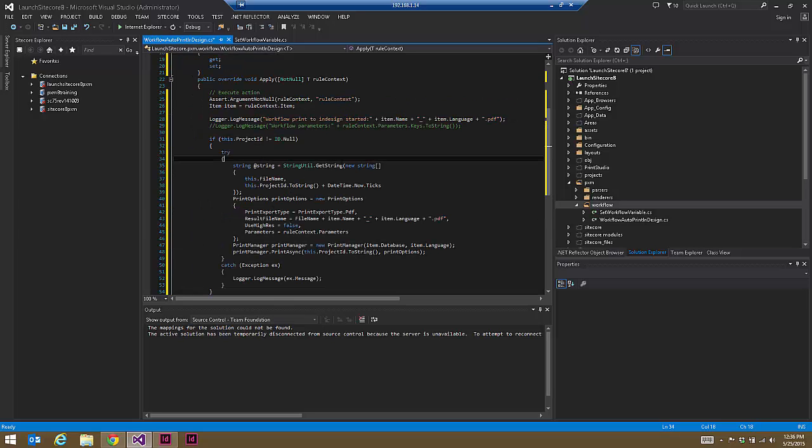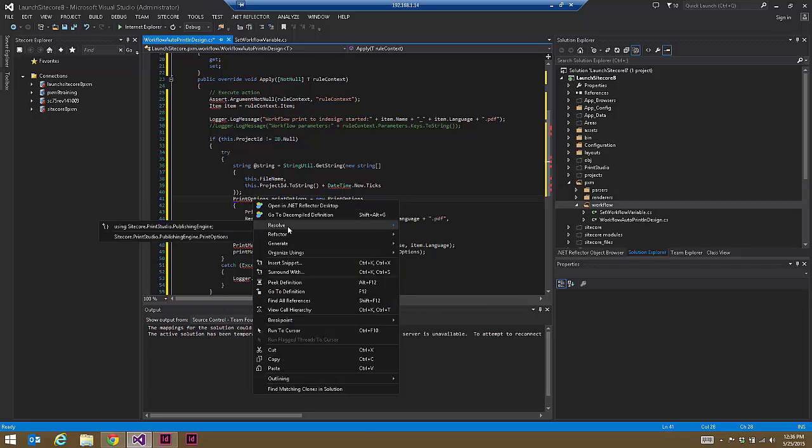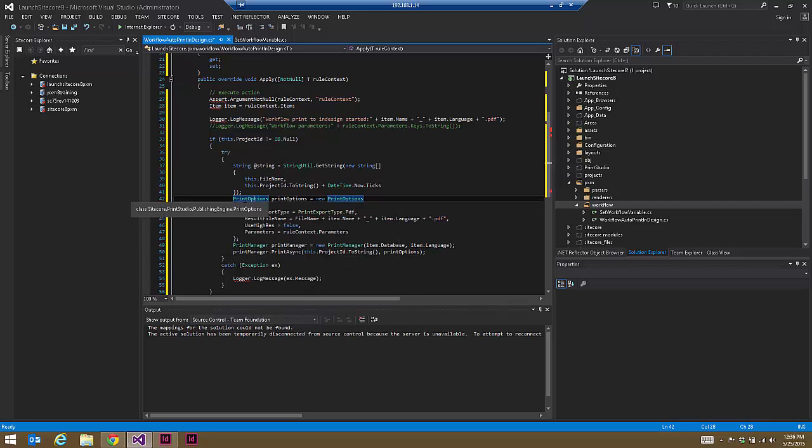And what are we doing here? Well, we need to create a new Print Studio Publishing Engine print options. There are a number of things within print options here. The first one is the print export type, and you can use this to create a number of things that you're sending to InDesign Server. You can create a Flash file that gives a very simple flipbook viewer of the pages. You can create JPEGs.